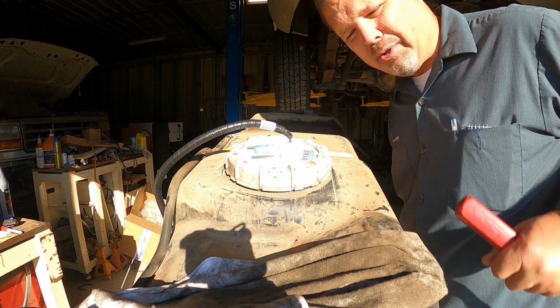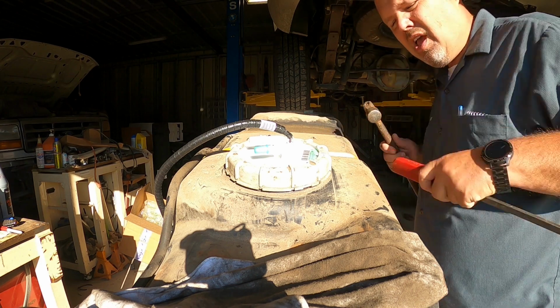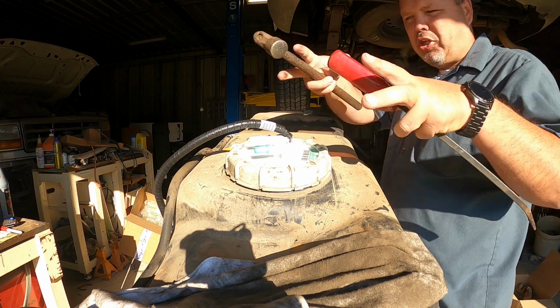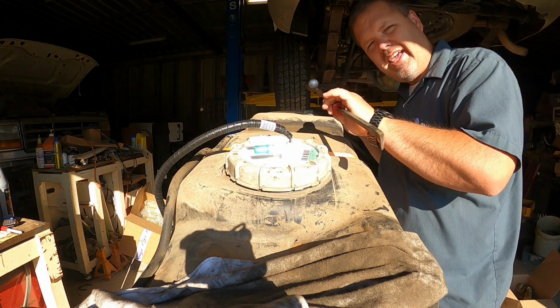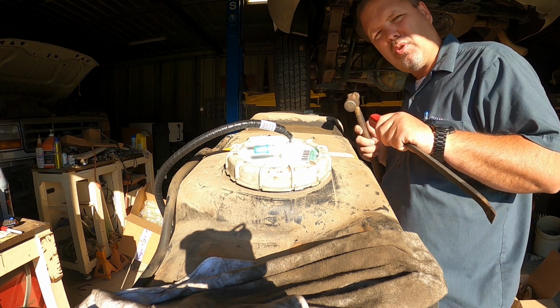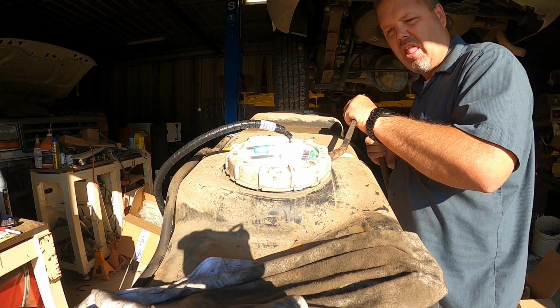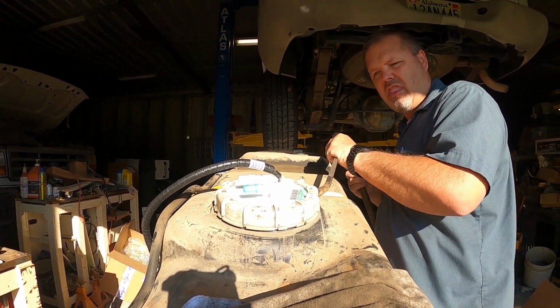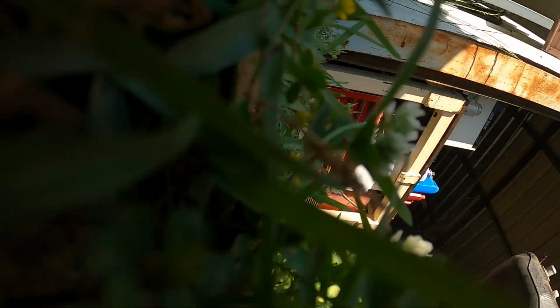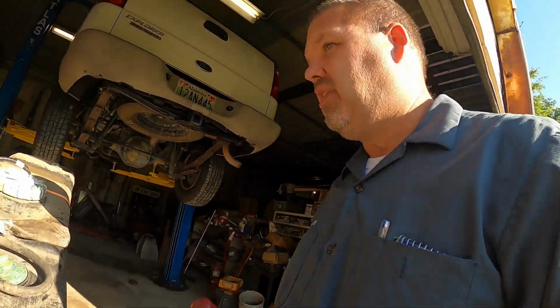Okay, I hope this camera don't fall. Dang, I hope it don't fall. Here's a trick. They make tools to get this off. All you gotta have is a good screwdriver, or a pry bar, or a chisel of some sort. I like something long, not no short chisel. And just... and it fell. And it didn't break. Okay. Let me set y'all up a little different.